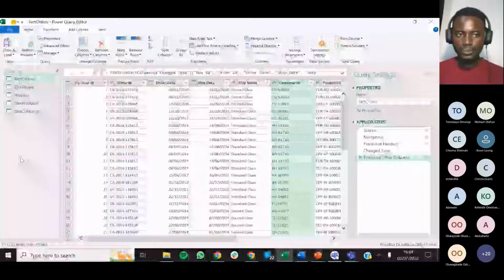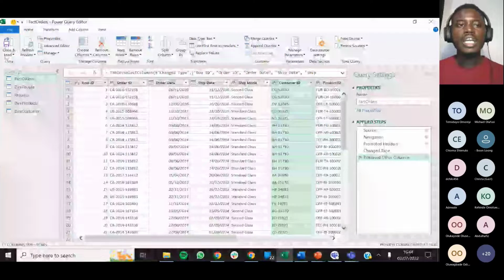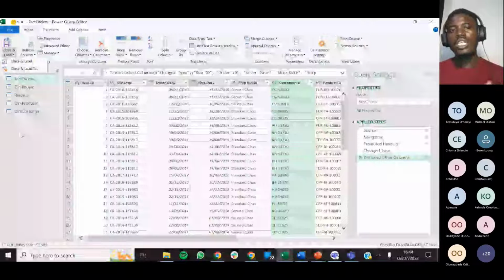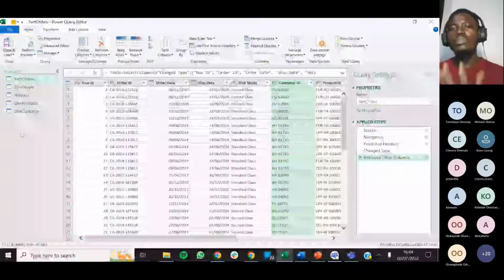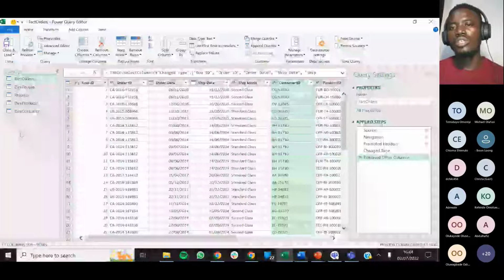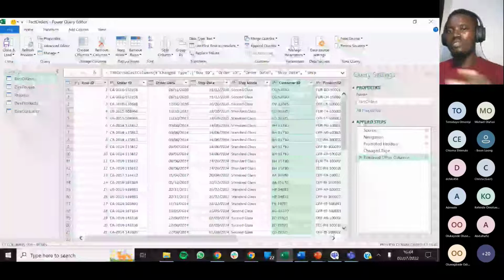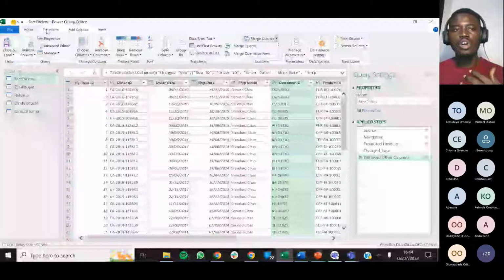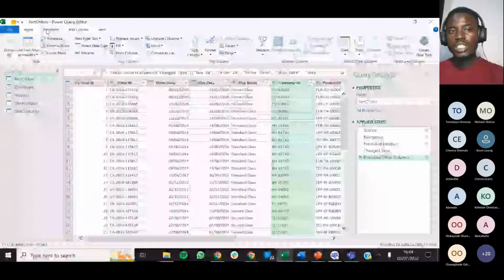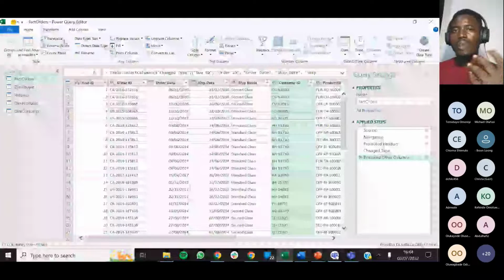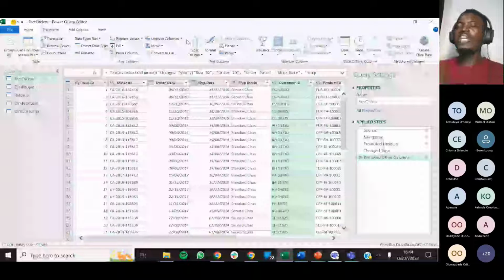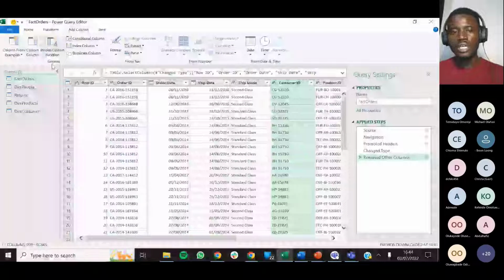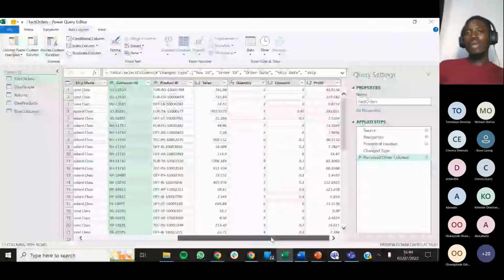Okay. So now this is the next step. Now, remember we were talking about how you extracted the data. What we just did now is simple data transformation. There are other complex data transformations you can do. For example, you can merge multiple queries together, right? You can come here and create conditional columns, maybe transpose your data. You can unpivot your data. You can come here and add conditional columns. But we don't need most of that right now because there's no requirement for it.